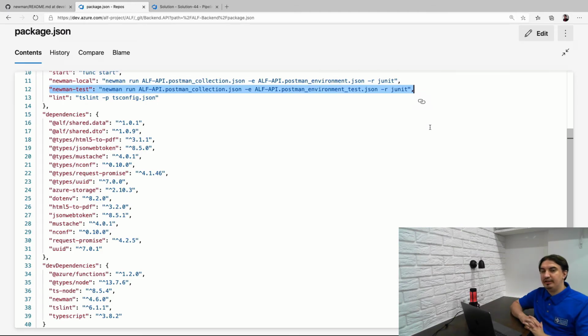I also provide a set of variables that I need to run those tests, for example the host URL or the host port, or the target API that I will test with this collection.